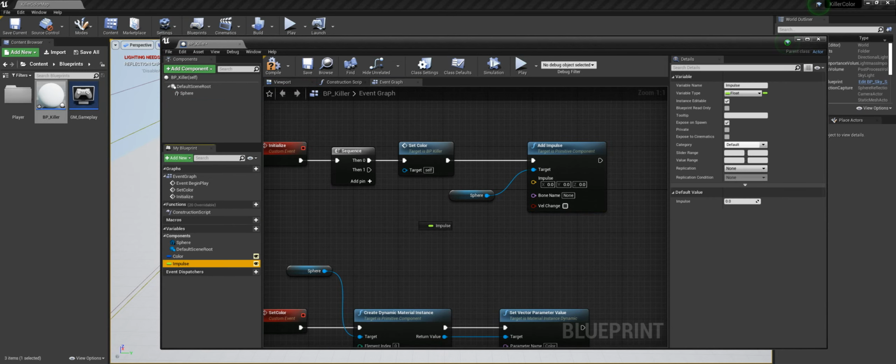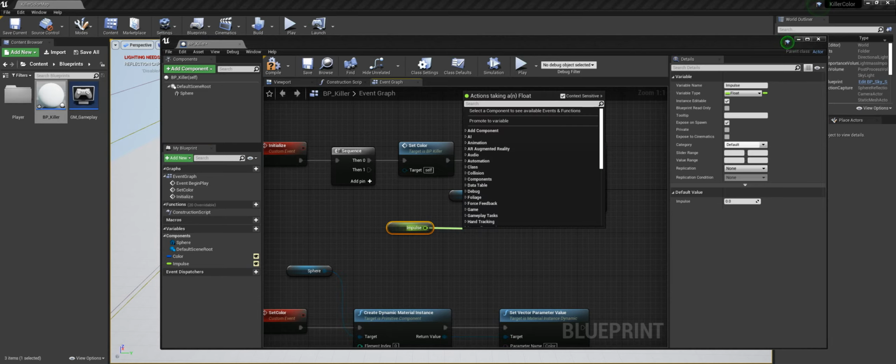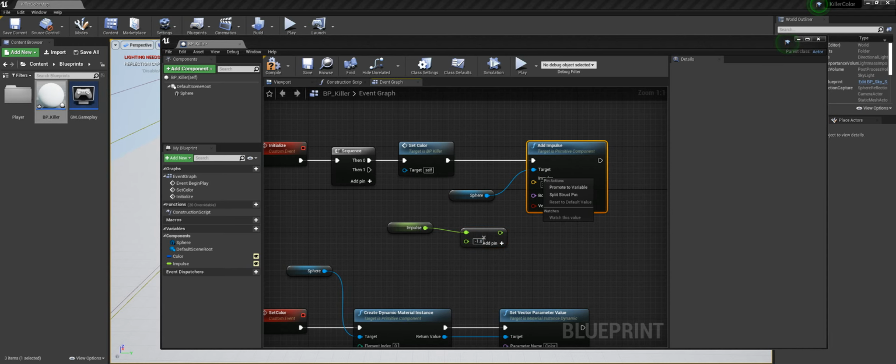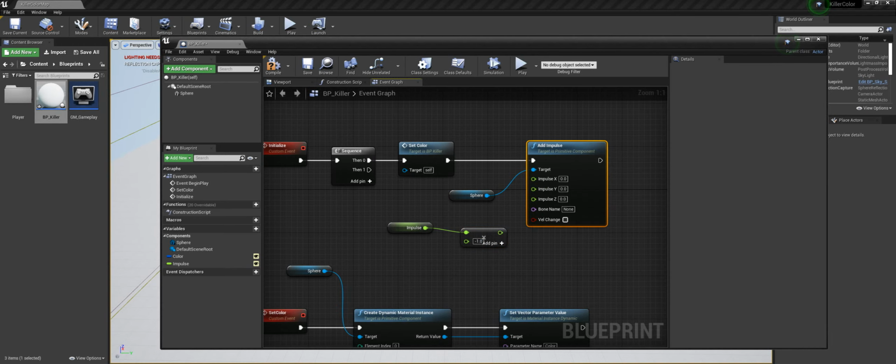So we'll get this impulse again from when it's spawning, and we'll just need to multiply it by a -1 because we want it in -z direction. As for impulse, now we need to plug this into the z value. By default you cannot do that, so we can right click and split this.